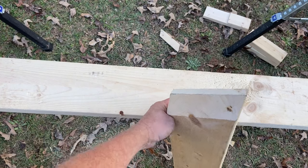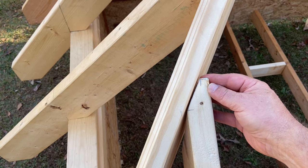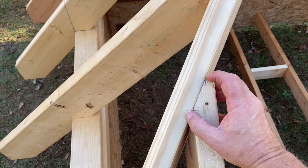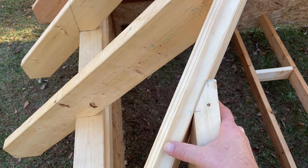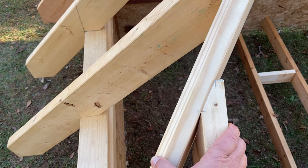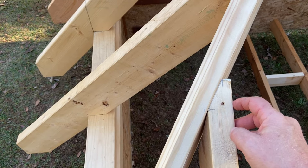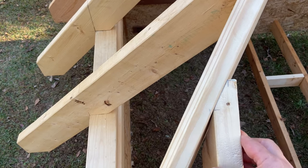You can see that angle that fits on the hip rafter. Here's the top of our jack — you can see it fits beautifully on our hip. By putting this as a small square cut, then the length of this cut is something capable of being cut with a skill saw. That's why we give it as a short point dimension on your first jack. Of course, if you wanted to continue from this rafter dimension, you just do the standard jack difference deduction. But from the common to the first jack, we're going to go to the short point each time.